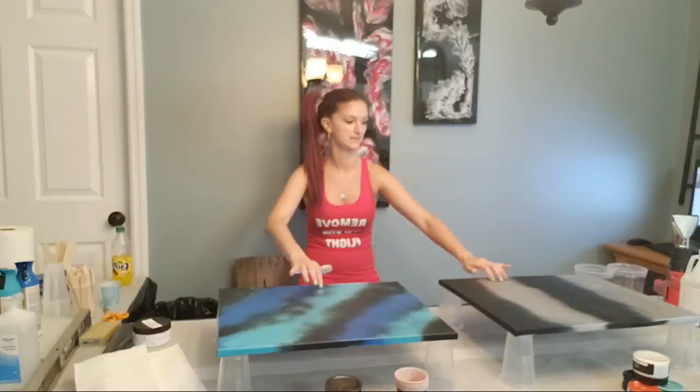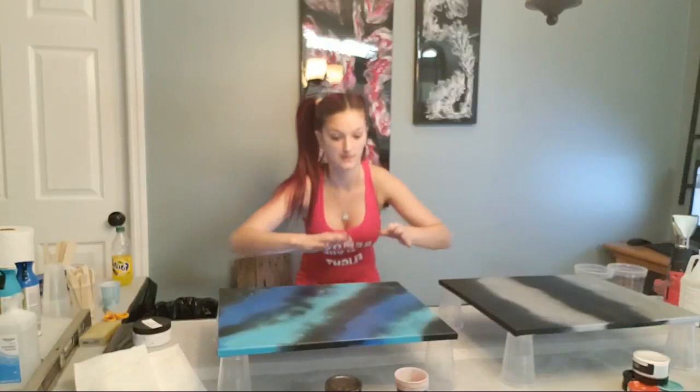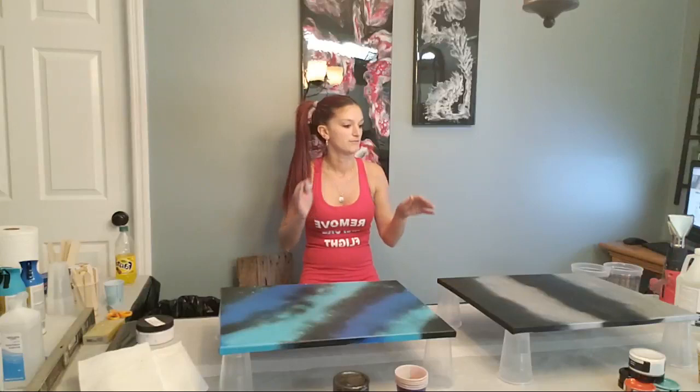And as you can see, we've got two canvases in front of us. I think I'm crazy for it, but it's not because I'm mega ambitious or anything like that. It's because I got my shipment of Just Resin colors in last night. They're all the way from Australia. They're amazing. Have you guys seen these colors? Like, how does one choose? I spent more time trying to figure out what colors I was gonna do today than any of the prep.